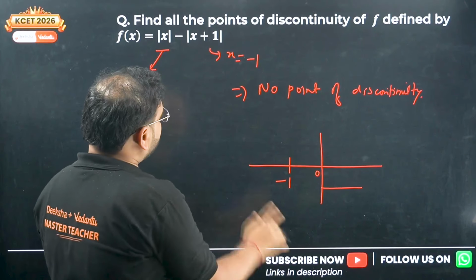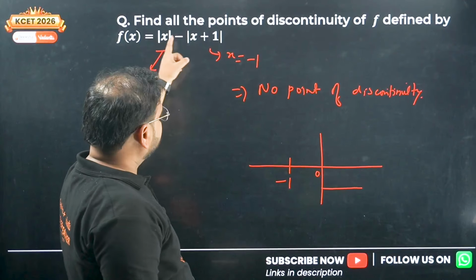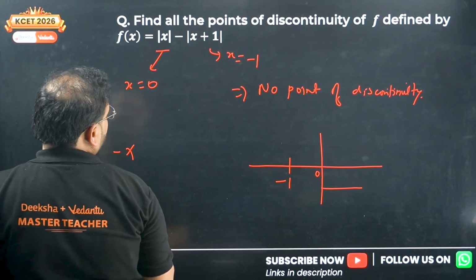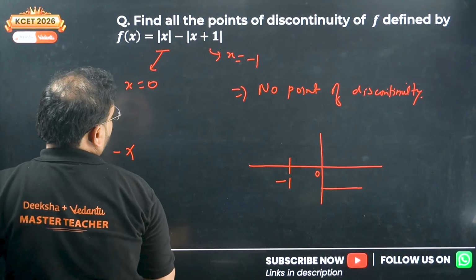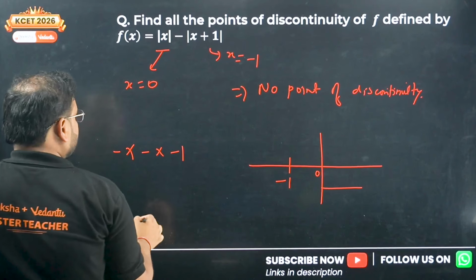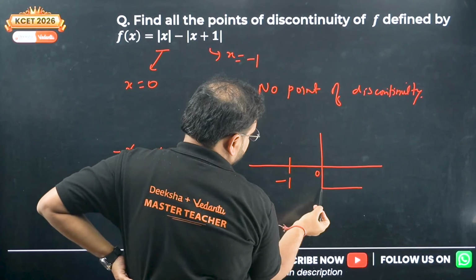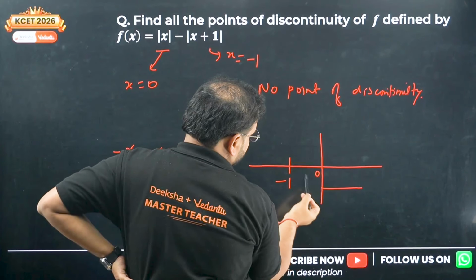And between 0 and 1, this will be positive, this will be negative, this will be what? Positive, right? So we'll have minus x, and over here will be minus 1. If you put minus 0.5, will be positive only. So minus x minus 1. It becomes minus 2x minus 1, okay? This will be a line like this. Negative slope will be there. Something like this. When x is 0, when y is 0, it's going to be what? The point is going to be minus 1 only, I think, right? If you put minus 1 over here, it will become 0, it will become simply 1, okay? So, something like this will come.